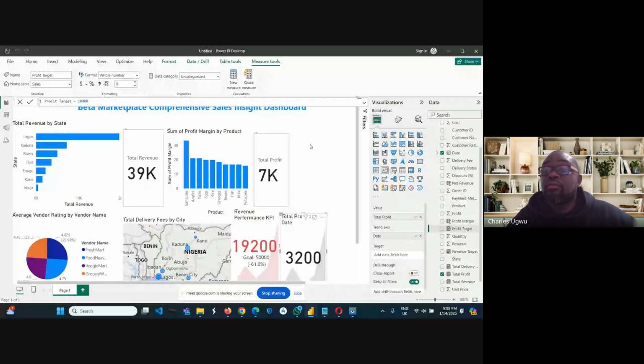So the measure for target profit is here. So we drag it to the target. Profit target, we drag it to the target here.